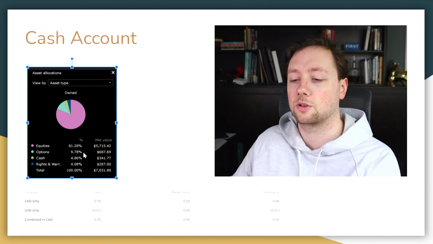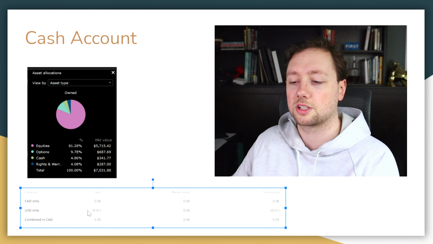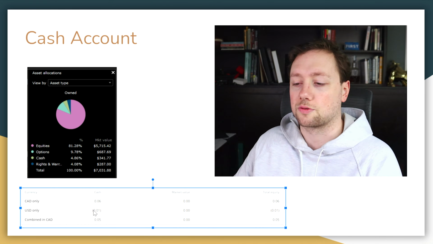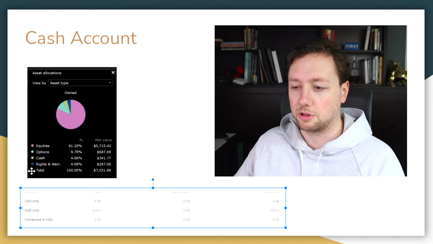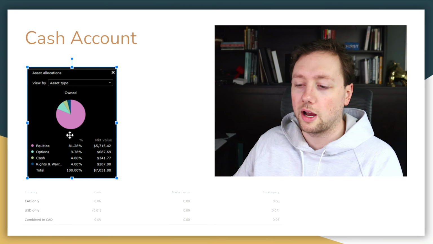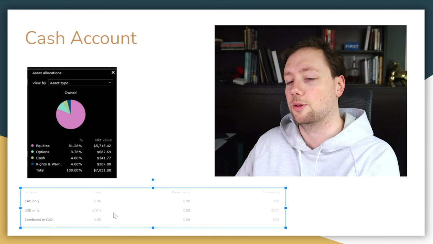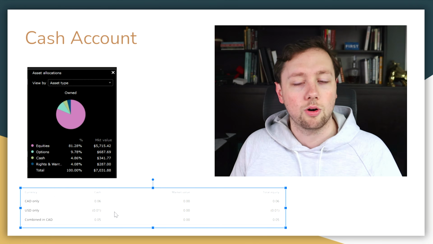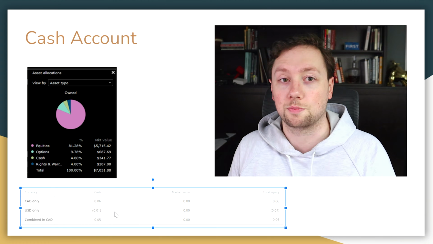Now, if you're not using IQ Edge and you're using the web broker or the web platform, it'll probably look something like this. You can see your cash balance right here on the left hand side. Right now I have 5 cents in this account. There's pretty much nothing in it. But between IQ Edge and your web broker, you can always figure out how much liquid cash you have in your account, and as long as you don't go over that, you will not be using your margin, and therefore it'll pretty much be a cash account.